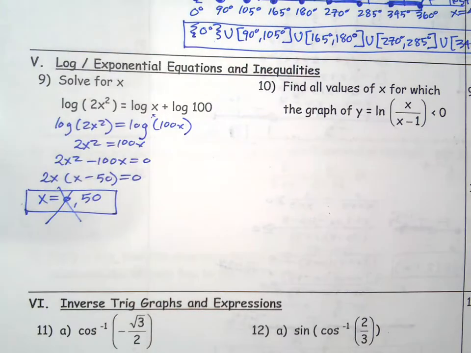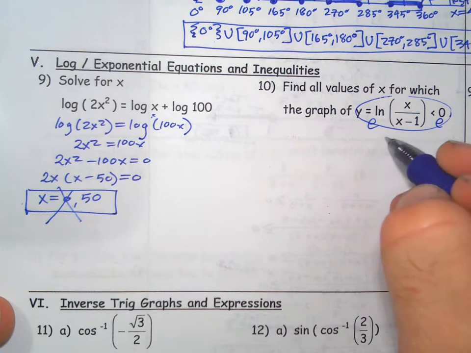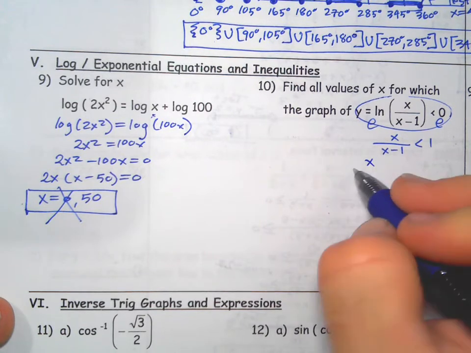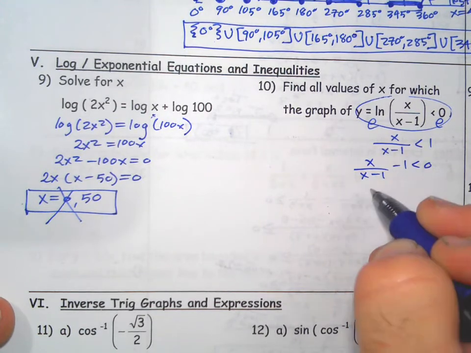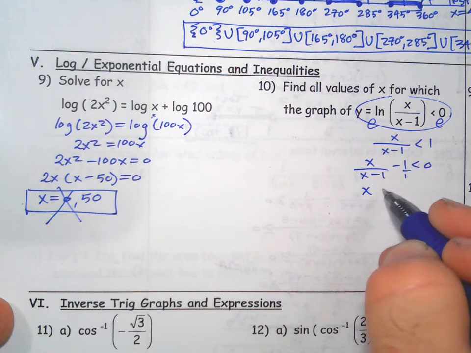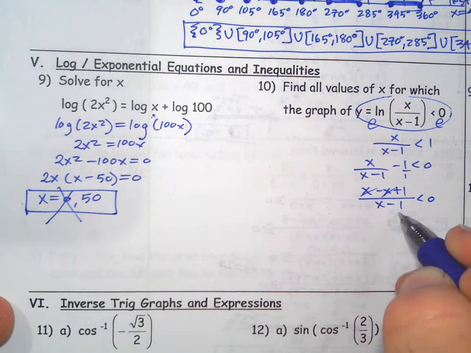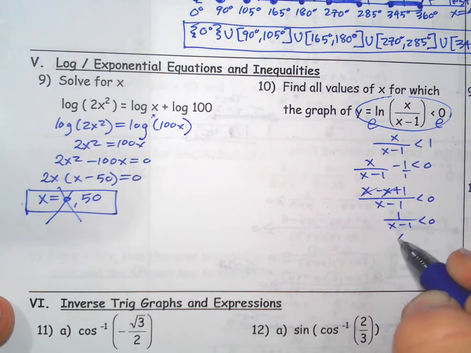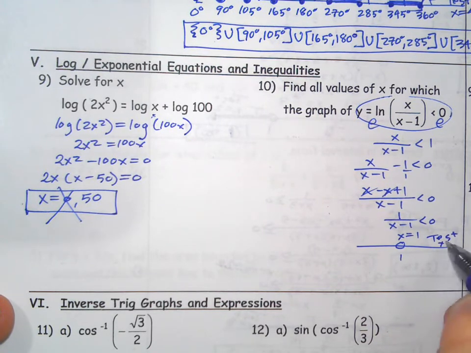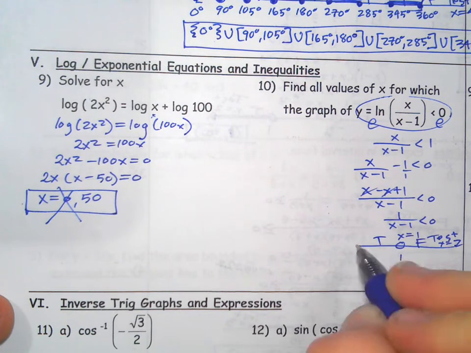Okay, next one, final solutions where this is less than this. Well, we could exponentiate both sides to get rid of the natural log. E to the 0 is 1. And now it's a rational inequality, so you need to move everything to one side. Give the least common denominator. So you got to multiply top and bottom this by x minus 1. So it's going to be x minus x plus 1. So it's going to be 1 over x minus 1. So x equals 1, line check, open dot, test a point. X equals 2 is false. True.